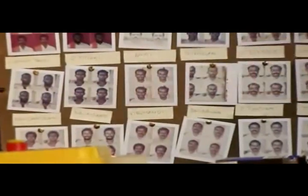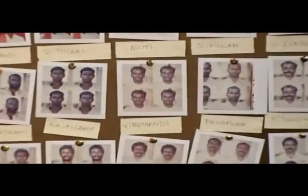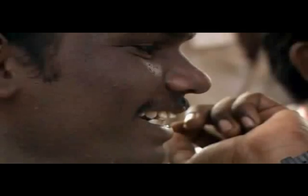In the end, one man from a small village west of Madurai had the answer. It had been passed down to him from the very first humans to set foot in India. And here he is. One microscopic change rewrites the history of an entire continent. And that feels pretty awesome.